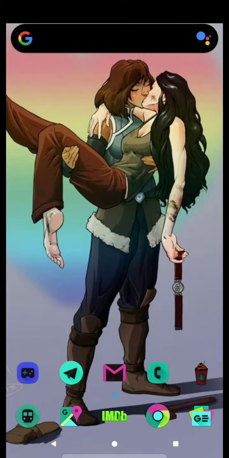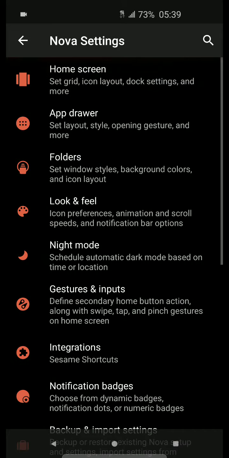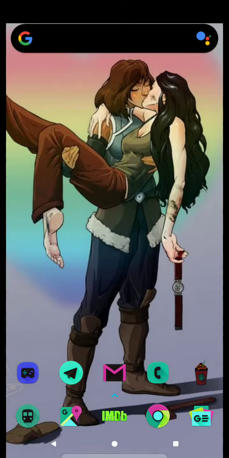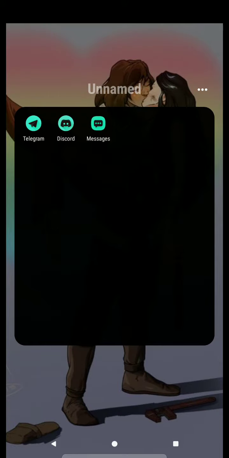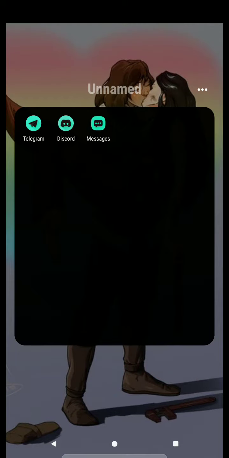Okay. Those are the settings. Couple more real quick things. You can go away now if you want to, or if you want to hang out for some bonus material. I am going to show y'all a quick method of tinkering with photos or folders. So right now I have this set up: Telegram, Discord, Messages.